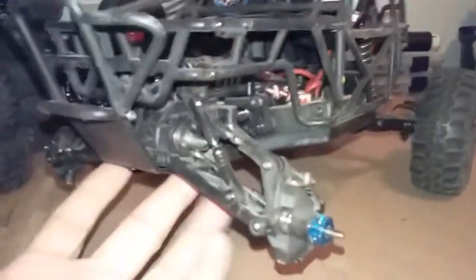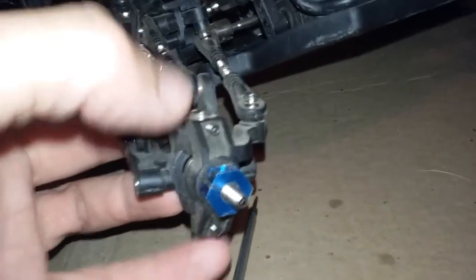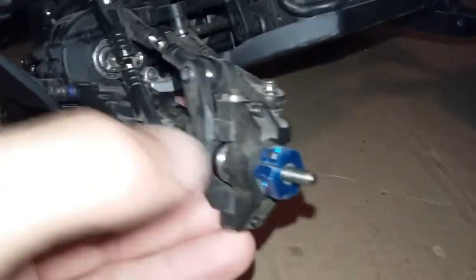We got the body off and the wheels off. You can see the damage to that front differential out drive that was split in half, and the drive shaft on this side is broken completely off. Next I need to pull out the allen set screws — one here and one down here — which releases the upper and lower king pins on the steering knuckle, and I'm going to pull those out on either side.